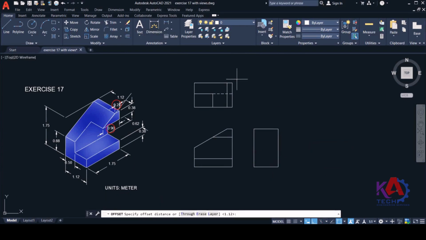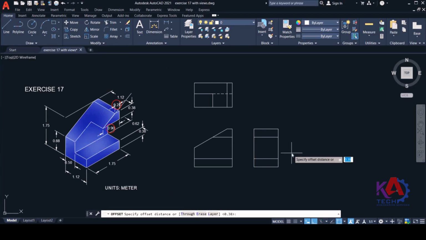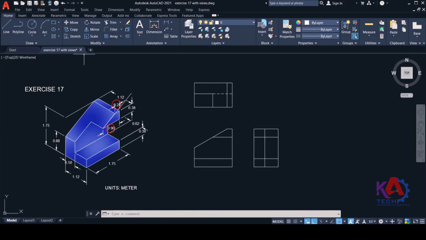Offset this part 0.38 units, as well as the line below. And then we need to offset this part 0.50. And then we have an edge here, so we need a visible line here with a measurement of 0.88.